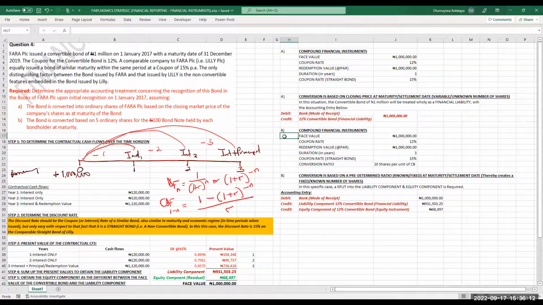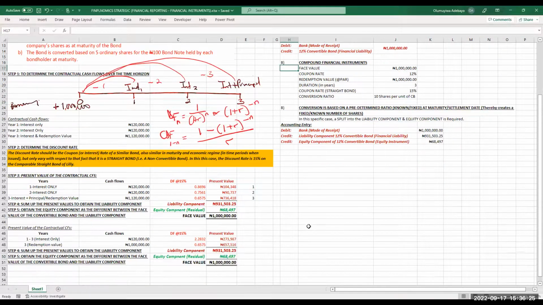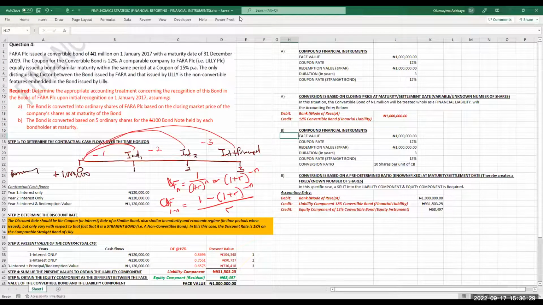I think Mr. Anthony wants to ask a question. Okay, if none, we've addressed that now. I have a question on the chat: is there any other method of deriving equity portion? No, this is the only systematic approach allowed by IAS 32 in splitting such. It's very straightforward and has its basis from economic fundamentals. Okay, thank you for that question.